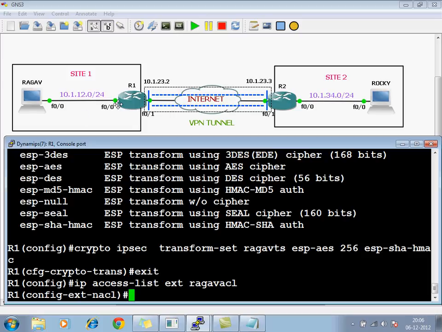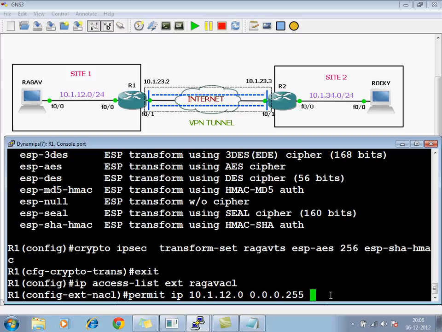I am telling this router, permit any internet protocol starting from the 10.1.12.0 network. This is a wildcard mask; I am going to match the particular network. That means I am not going to match 10.1, I am going to match 10.1.12, and whatever comes in the last octet, I am not going to match anything.